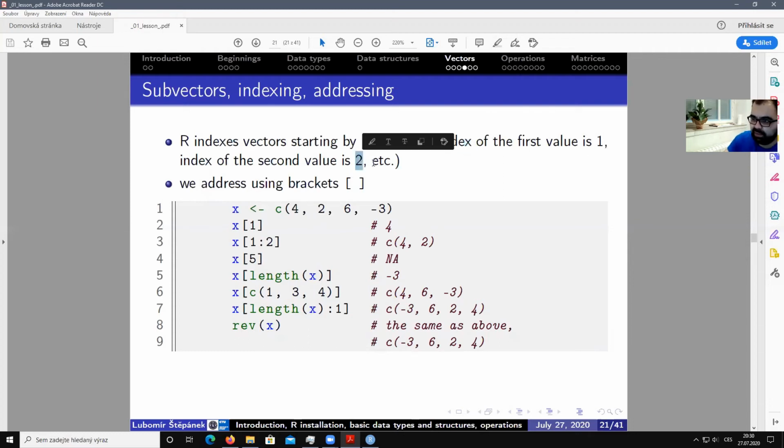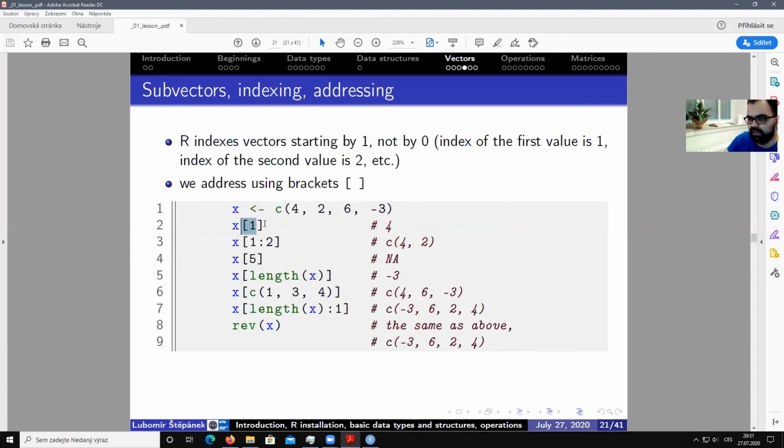If we have this vector x with 4 values, the index of the last value, minus 3, is equal to 4, because it's just the fourth value. The second thing we should know is that we use square brackets, not round brackets. You may realize that we use round brackets for concatenating a vector, but for indexing, for grabbing an individual value from the vector, we have to use square brackets.